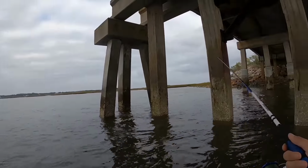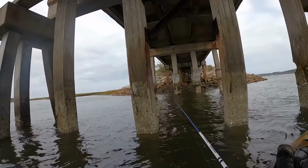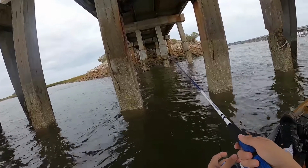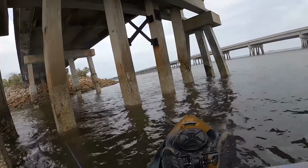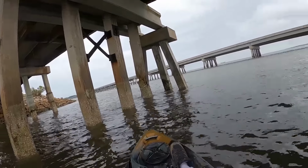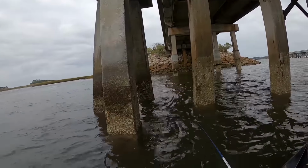Now, I did see those guys in the boat pull up some smaller sheep's head, like real tiny, and I don't really know how big sheep's head actually get here. This might be too big of a jig and presentation and everything together. It might be why we're catching some big old fish. Next time we do this, I'm gonna have to bring a rope with me for sure. That's how that boat right there, there's like a little rope that they tied their rope onto, and they're just kind of chilling. This would be very annoying right now. Oh, did I just get bit, dude?